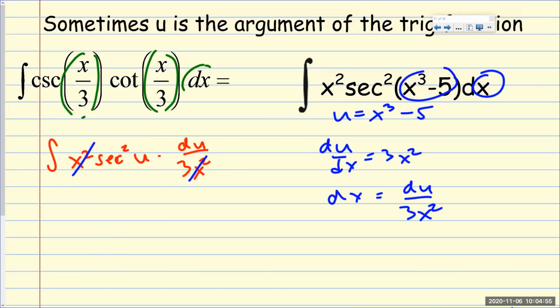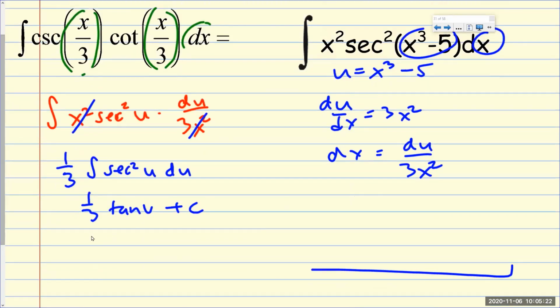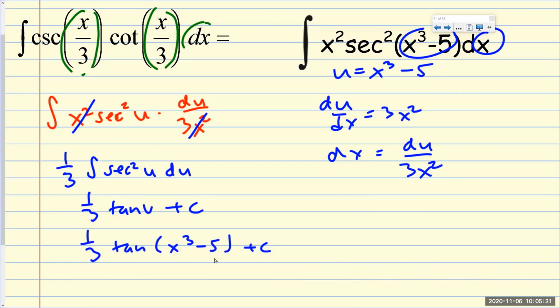Yes. Pull out that scalar, guys. And this should be an easy antiderivative, reverse power rule, or it should be something on your formula sheet. Is this something on my formula sheet? Yes. What's the integral of secant squared u? Tangent u plus c. That's a great answer. Just make sure you come back in and put in your u so that you get the right answer. It was a great answer, but it wasn't the right answer. And make sure you put in your u. The next two are actually ones that students have trouble with.